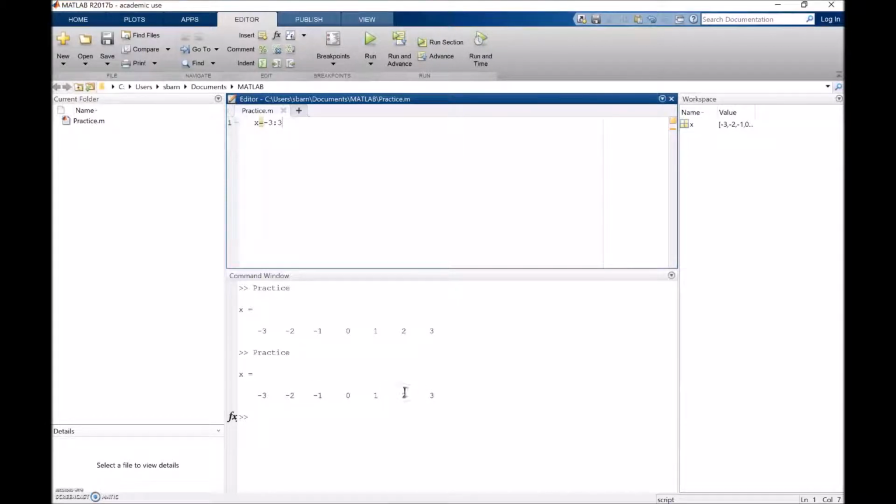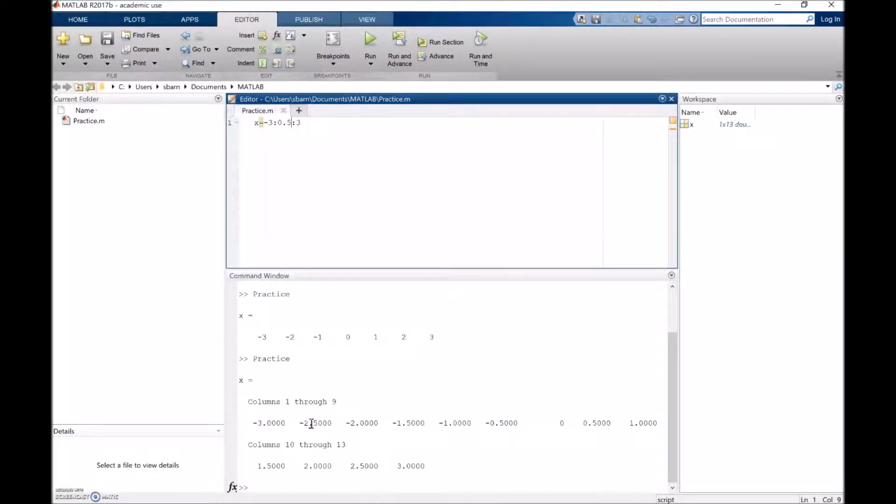Now, if you didn't want to go in steps of 1, which is MATLAB's default, you can change it. All you need to do is pop an extra value in the middle here. So for example, say I wanted to go in steps of 0.5, I'd pop that in the middle between our minimum value and our maximum. And when we run it now, you can see that it is indeed going up in steps of 0.5. It ran out of space just outputting it in the command window, so that's why it's gone on to the next line here. So that's probably the easiest way to define a vector between two different points.